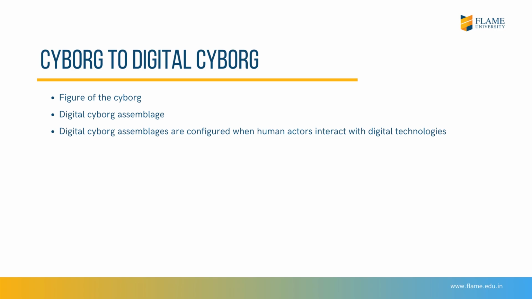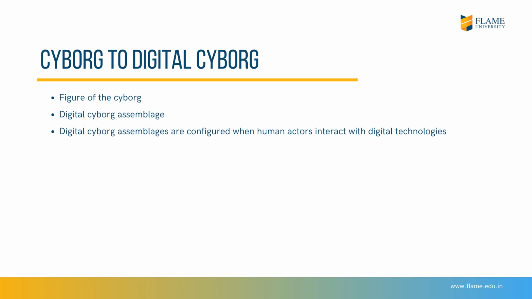Cyborg assemblages in the digital sense are configured when human actors interact with digital technologies. For example, as prosthetic technologies, digital devices extend the capacities of the body by supplying data that can then be used to display the body's limits and capabilities. If you wear a smart watch and monitor some of your bodily functions using that device, that becomes a site of inquiry. Is your body then a product of the data derived from the digital device you are wearing? So the concept of the body goes through various iterations and redefinitions with the emergence and actions of the technologies we use to monitor health and the body.